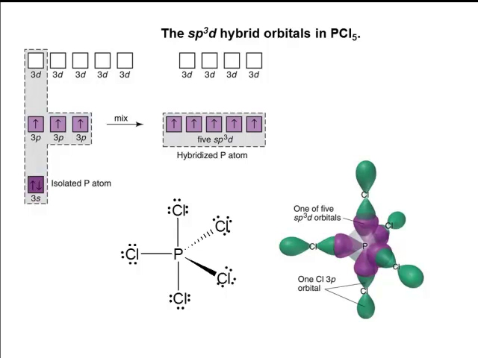So if I have 5 areas of electrons around phosphorus, I'm going to need 5 hybrid orbitals. So how do I get 5 hybrid orbitals? Well, I take an s, I take 3 of the p's, and 1 of the 3 d's. Put them all together. Those are 5 atomic orbitals going in. I'm going to get the 5 sp3d hybrid orbitals out. So if I have something that is trigonal bipyramidal, it's going to be sp3d hybridization.